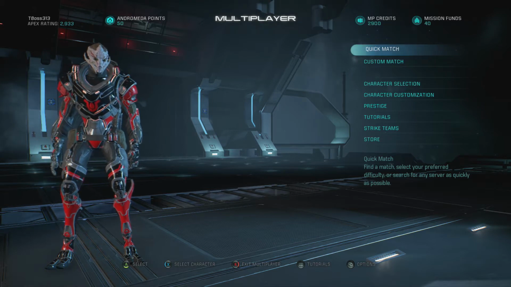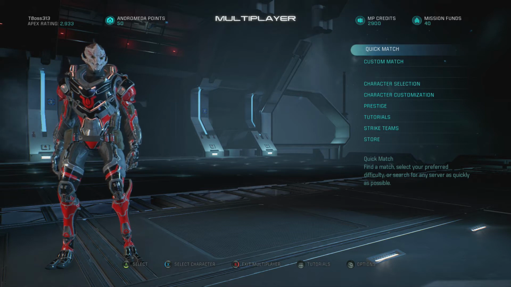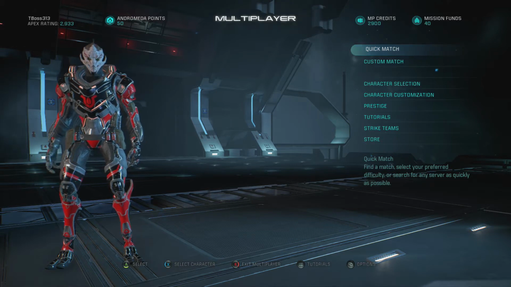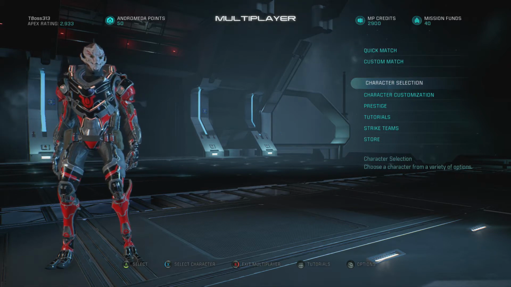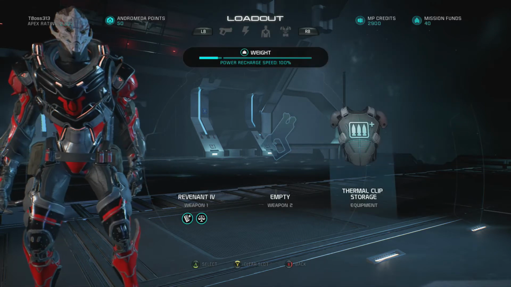So if you're coming from the last video, or if you have seen the other Turian Havoc build guide, the Bomber, this one is a little bit different. I am naming this build the Aerial Assault. Aerial Assault is one of the passive skills that the Turian Havoc Soldier has, and it is amazing. It is such a nice passive skill to have, and it's really underrated in my opinion, from what I've seen of people using builds with this character.